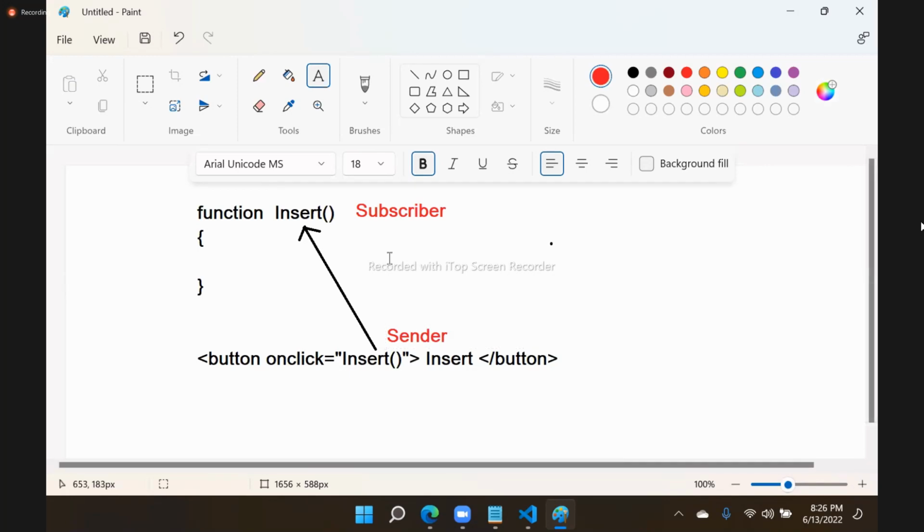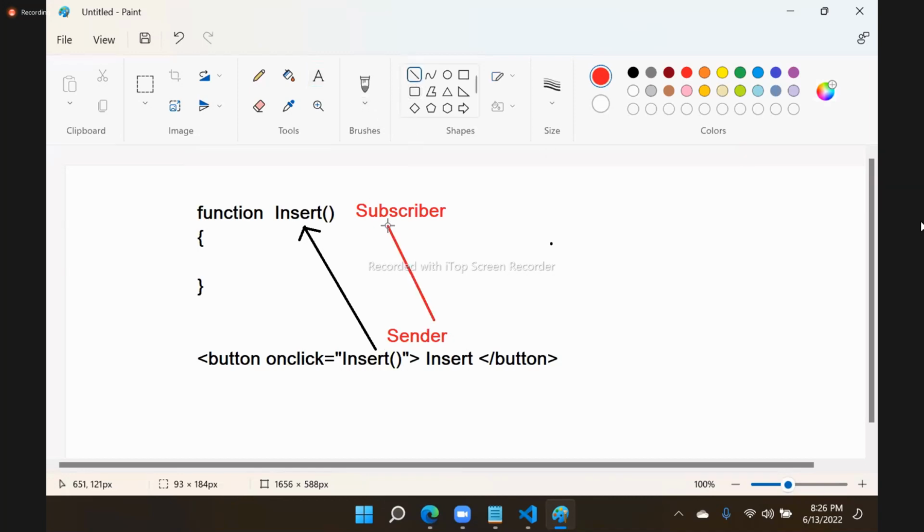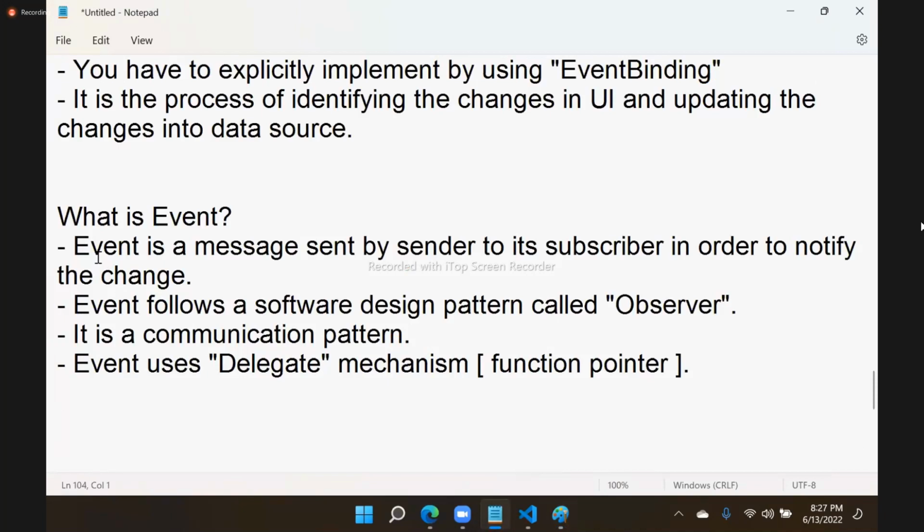So the sender sends a notification to whom? The subscriber. It sends a notification to the subscriber saying that a button click happened. Then the subscriber will perform this functionality. So an event is a mechanism. An event is a message sent by a sender to its subscriber in order to notify of a change.